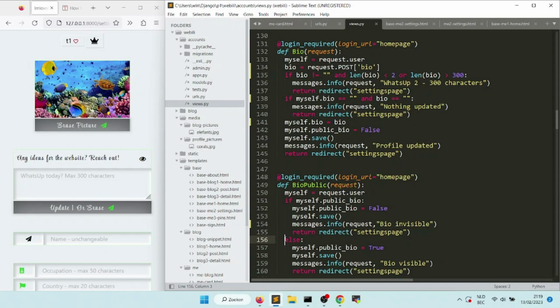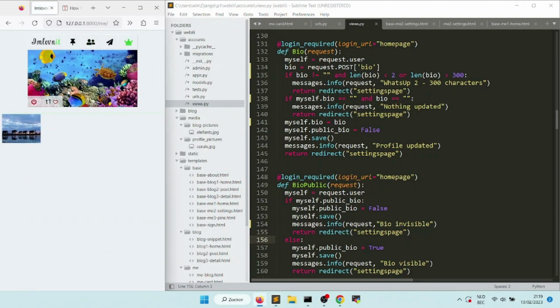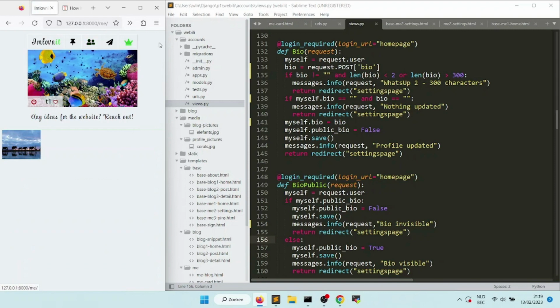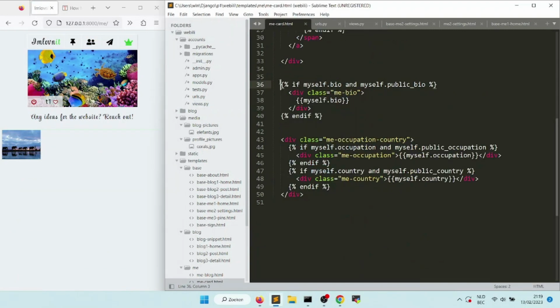As the bio is not public, we are not showing it on the profile page. If we make the bio public by pushing the eye, we should see it on the profile page. And we do. We added it to the user card. Checking if the user has a bio and if it's public. If both true, we insert the bio. The statement can be simplified. If the Boolean is true, it implies the user has a bio, so no need to check that, but no harm to do both. Moving on to the name section.